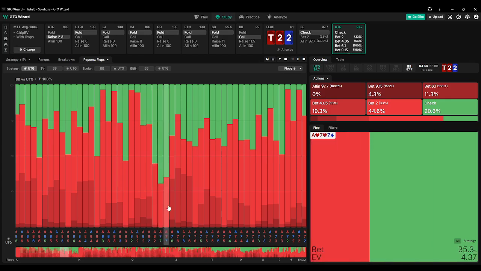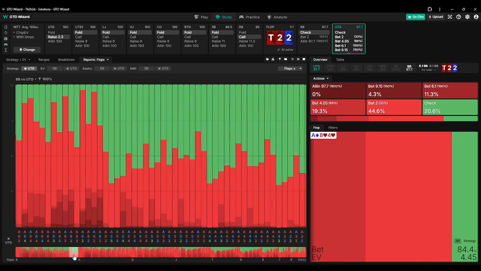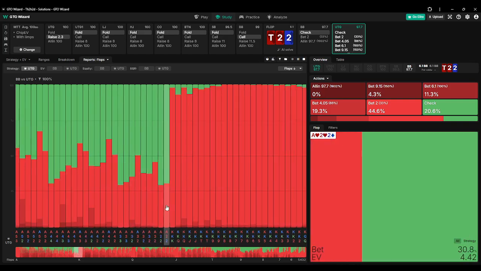Let's say we take ace 7 7 again. That seven doesn't really hit the under the gun range at all and hits the big blind's a lot. So that's why we are going to be checking back a very large percent, even 30 to 35% of the range or so with the ace 7 7. If we take an extreme like ace 5 5 or ace deuce deuce, you're seeing a similar pattern. You're going to be leading out with 30% of range, and almost always with that small size of 33% pot in this instance.